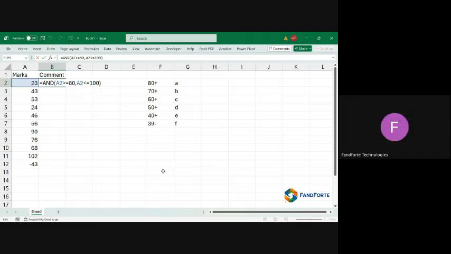An if. Remember the first one that we did, we used if. We used nested if, but we didn't have an AND statement. Now what we have just done, we have just put an AND. And we are now checking the 2 conditions. The 2 conditions were A2 must be greater than or equal to 80, and the other one, A2 must be less than or equal to 100. And after we enter, we have gotten a false. Why? Because 23 has not met the 2 conditions.